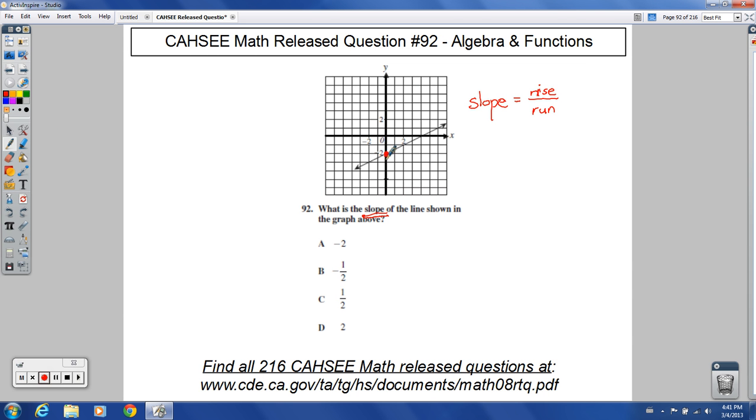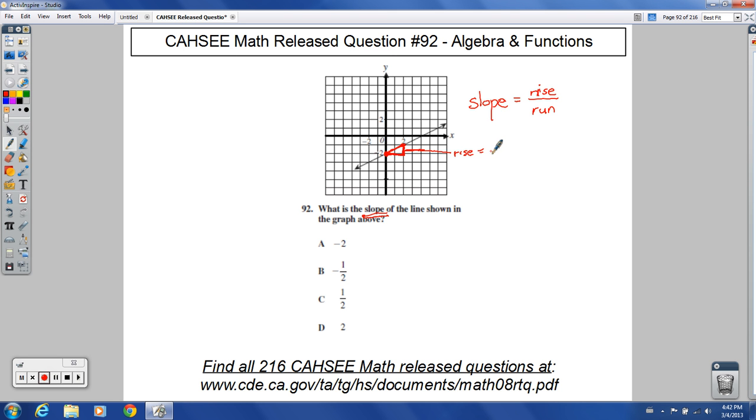So you've got a point right here. Now you could go up here and then go to the right here, but you've got another point right here as well where they're right in the crosshairs. So what's the rise and what's the run? I always go left to right when I do slope because I think it's the easiest way to think of it. So going from here to this point, from left to right, I'm going up 1. This is my rise part.